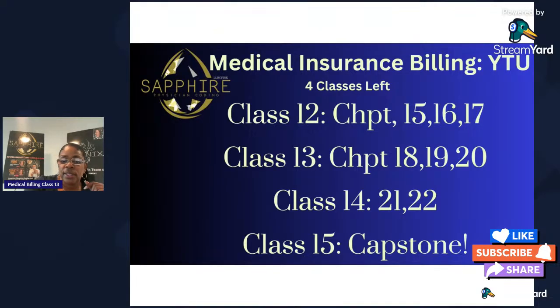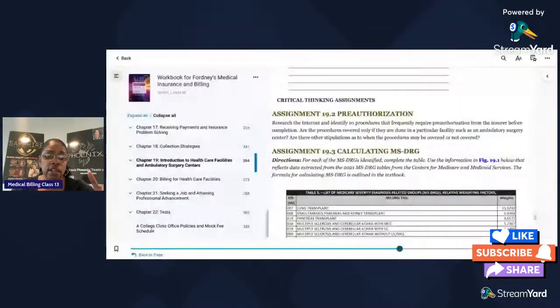And don't forget, when you look at this book, there are so many illustrations in this book alone that will absolutely help you. Though this is for those of you who are actually going on to take your CPC exam. Okay, list 5 examples. That is amazing. I can't believe it. Amazing. And the critical thinking. Do not sleep on the critical thinking, because this part is where you're going to start getting to your pre-authorizations, calculating your MS-DRGs. I'm on page 271. I just want to show you this quick. If you guys have your book, I'm on page 271. Take your time with this.